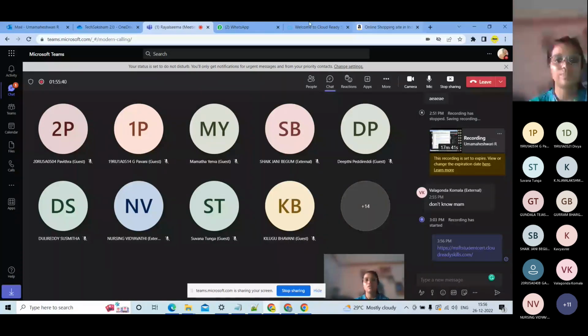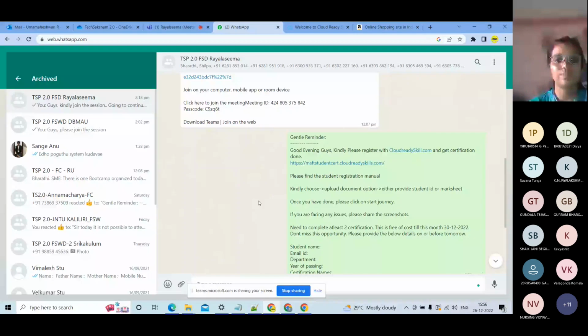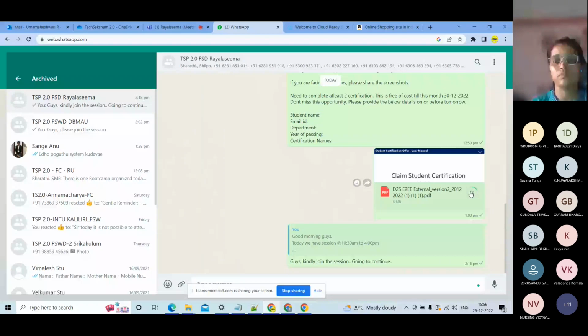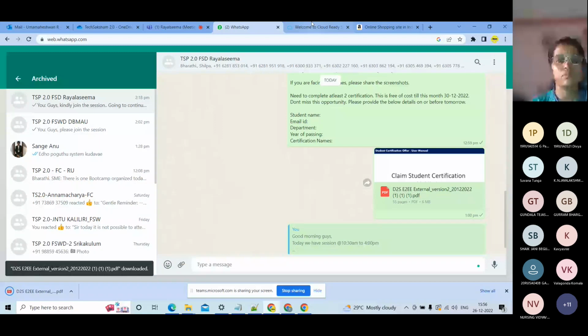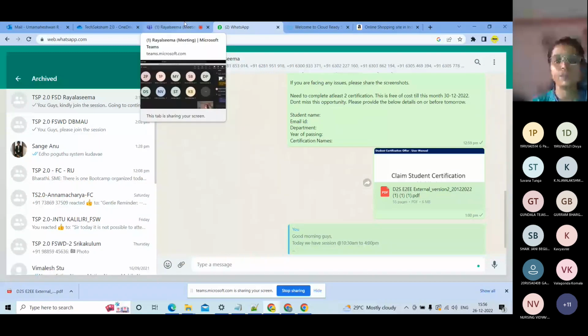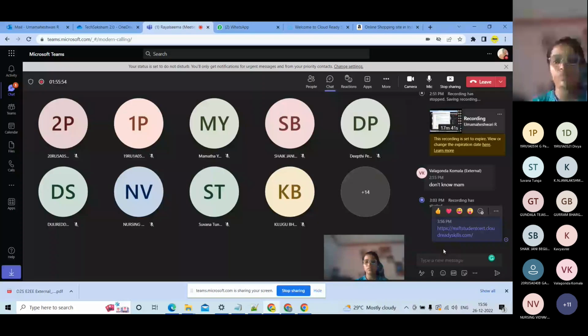And next, I'm sharing the guideline as well, which I already shared in the group.